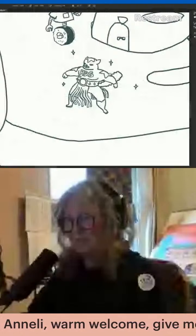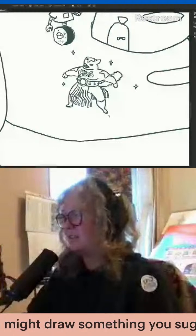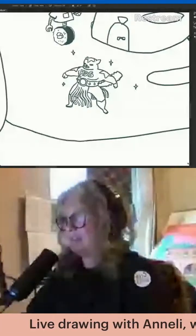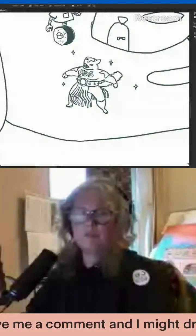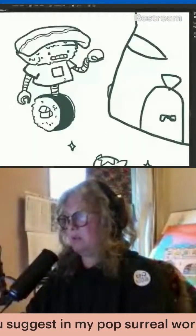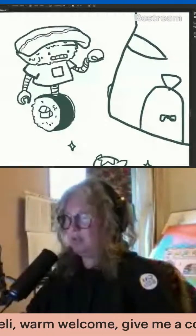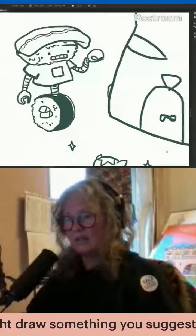Hey, Pixel Sushi Robot, happy you could make it. I hope you didn't feel pressure. So happy you like the sushi robot. Let's zoom in on it for you. This is the lamest interpretation of a pixel. I just did a square. I apologize. I could not come up with anything better. But now that I'm speaking, I'm thinking, well, if you like it, I'll keep it. But I could try to make something that looks kind of pixelated.